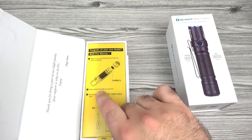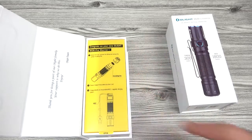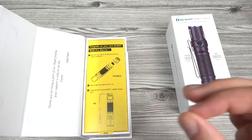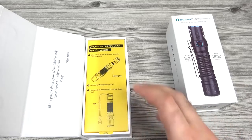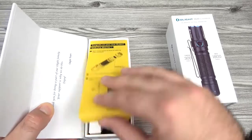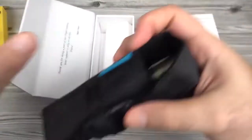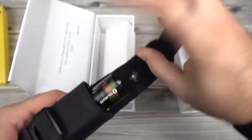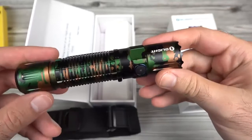Also, you definitely want to fully charge the light when you get it. Unfortunately, we cannot ship the lights with a full charge, so please charge up the light when you first get it, and charge it with this included MCC magnetic USB cable. So we'll remove that there. And it's going to come in a very similar little holster, which is pretty much like the one that came with the previous M2R.